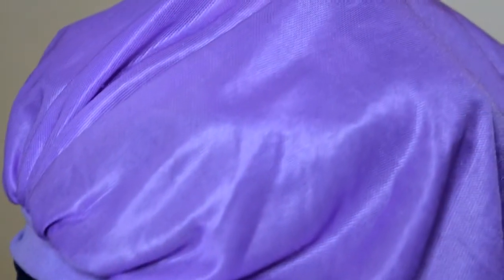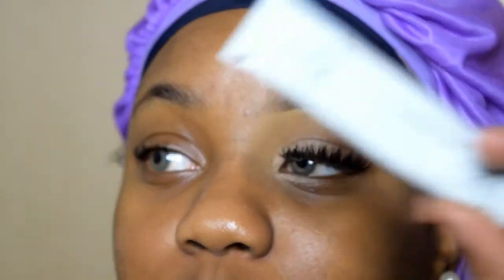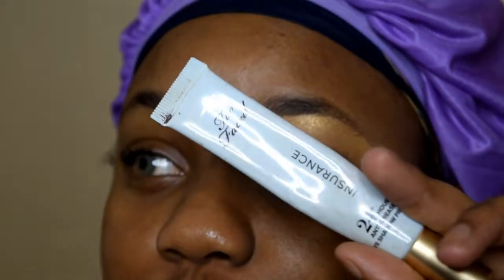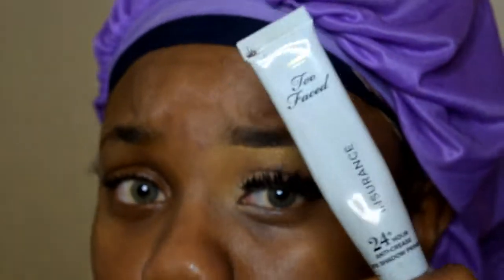So first, we're gonna talk about eyeshadow primer. You always want to prime your eyelids. I usually prime my eyelids with the Too Faced Shadow Insurance. I love this stuff, and it lasts a good amount of time because you only need a little bit. And then I also do my concealer trick. So I put primer down first and then I conceal, sculpt out under my brow and bring the concealer all the way down.